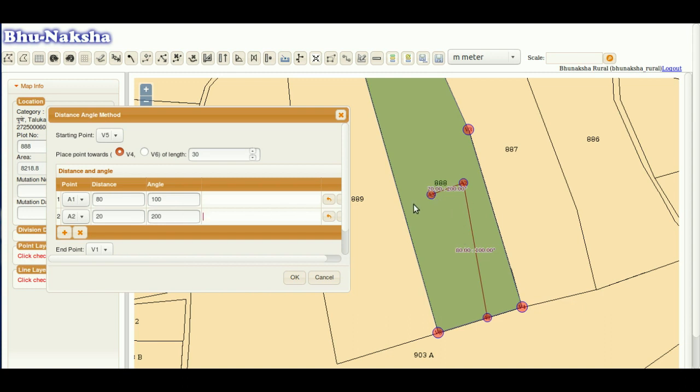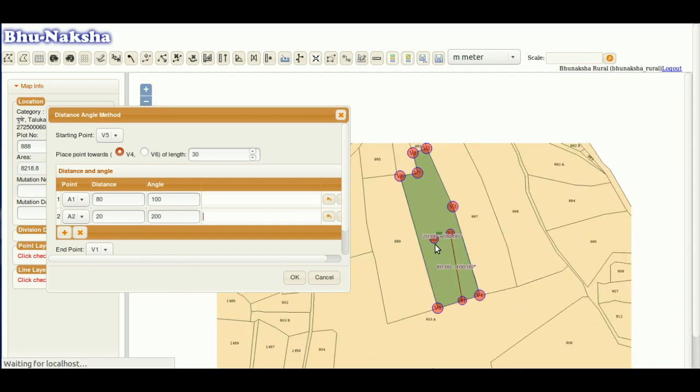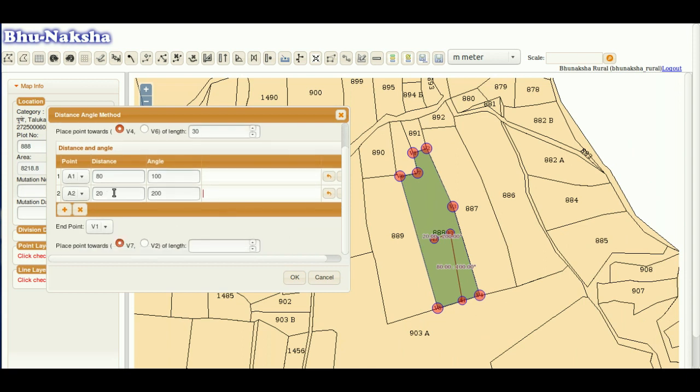So we got this point, and ultimately suppose we need to drop this line somewhere on this border. So what we can do is create any number of points like this by feeding the distance and angles. Now what we can do is measure from some corner point. Let's say again from V5 we will measure.